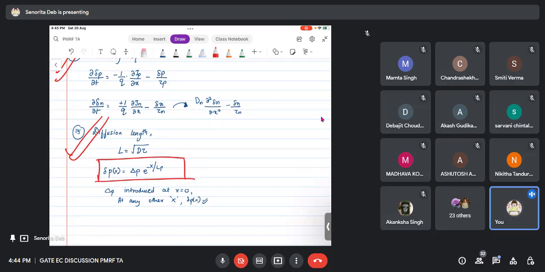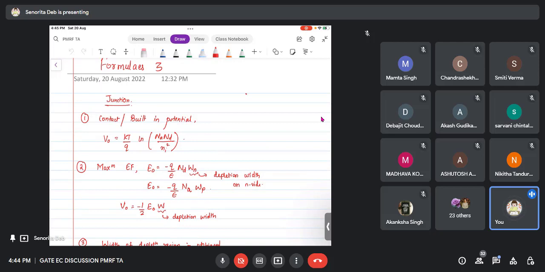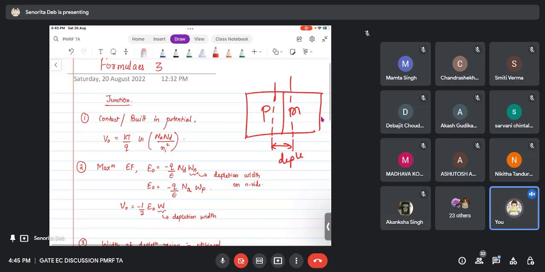Okay. Now, the next set of formulas, built-in potential, contact potential or built-in potential. So, when you make a PN junction diode, when you bring together a p-type semiconductor and an n-type semiconductor and electrically join it, okay, it is not that you are mechanically just putting them together, you are electrically joining it. When you do that, there is a depletion width that comes. I think some of you might remember it from your college days. There is a depletion width formed, and here a potential forms, and this potential is called contact or built-in potential. Okay. In the junction chapter of Streetman Banerjee, you will get this. And you will also get it in the NPTEL lecture. So, this is a very important formula.